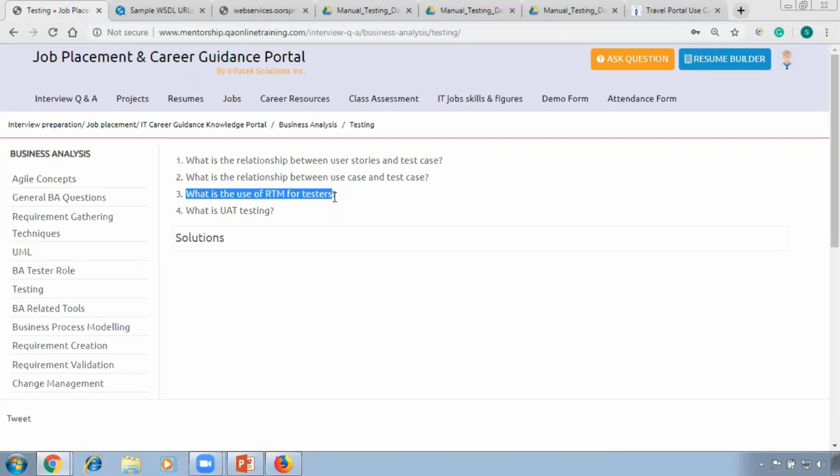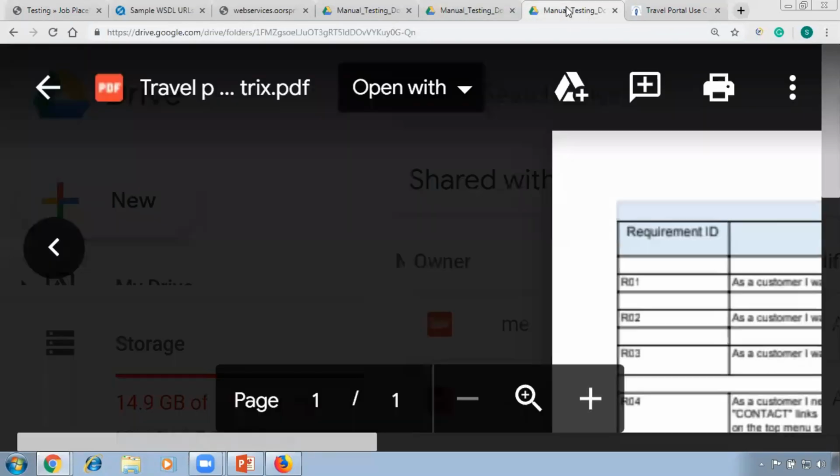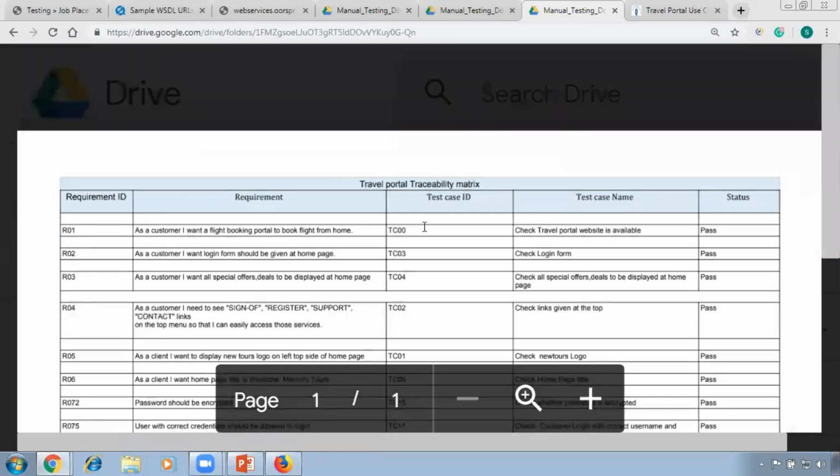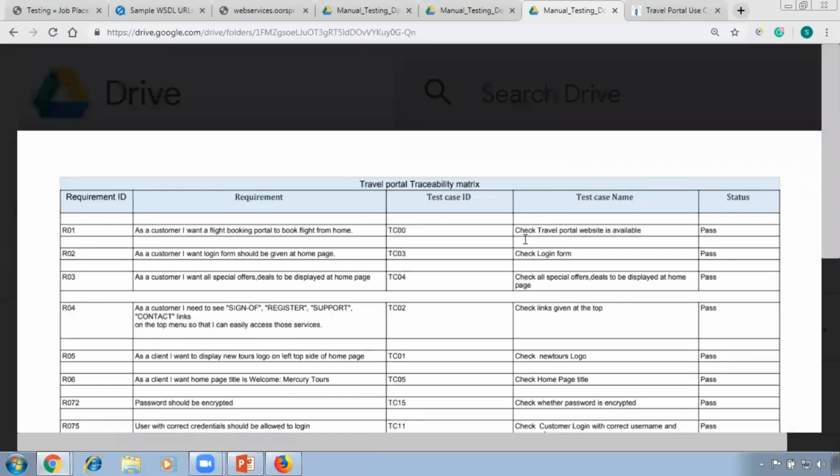Now, there is a probability that a requirement is missed. We forgot to include a requirement in our test case script. Then it will be very difficult for us to find out which requirement is missing. So for that, we have a mapping document called the requirement traceability matrix. Here we map the requirement stated by the customer and the test cases. For every requirement, we give a requirement ID and the requirement statement, then we map it with the test case. Along with that, we write the test case ID and the test case name.